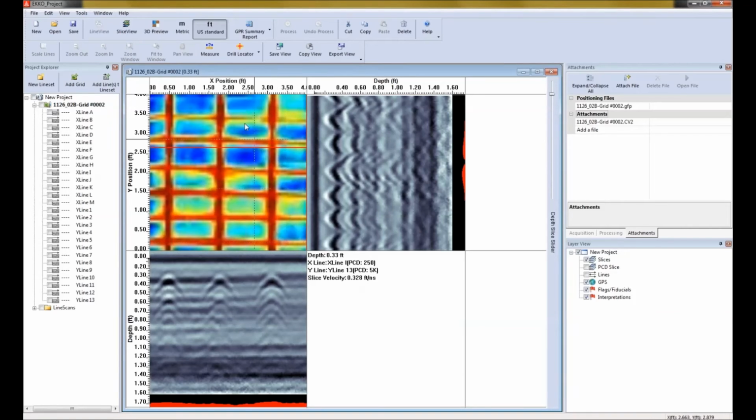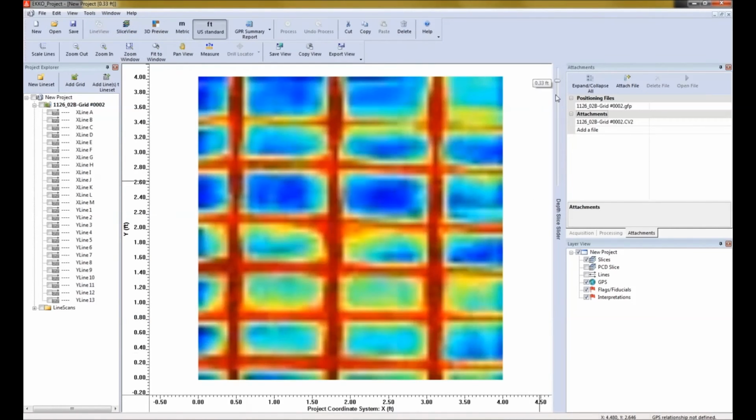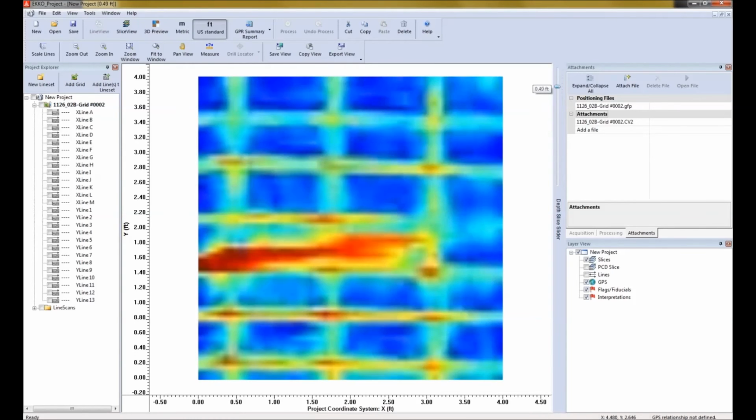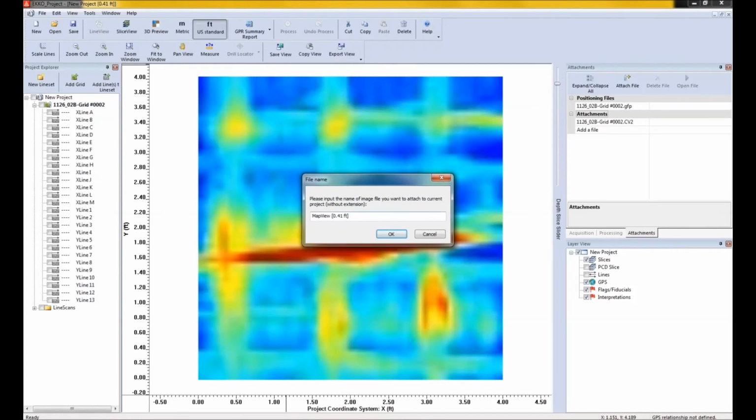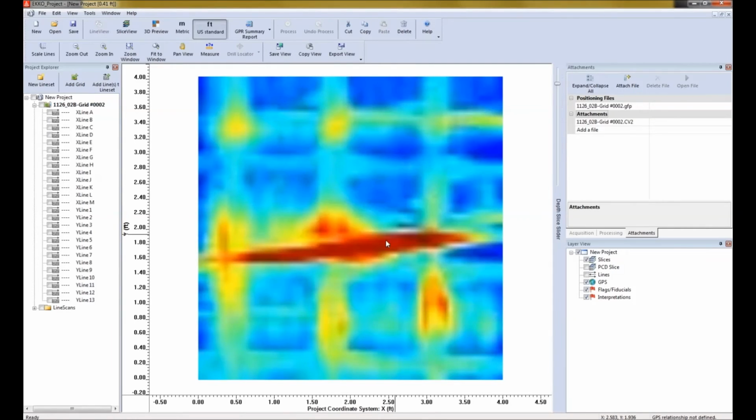So let's open the line preview. Let me go to another one of the lines here. Let me open the map view window, and let me find this image, maybe of the conduit. And again, I'm going to hit Save View, and it offers a name, and I say OK, and it saved that image.